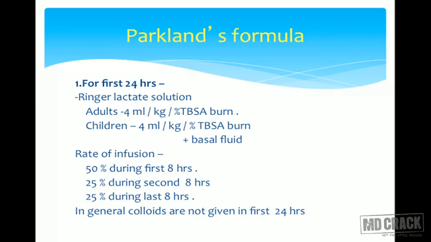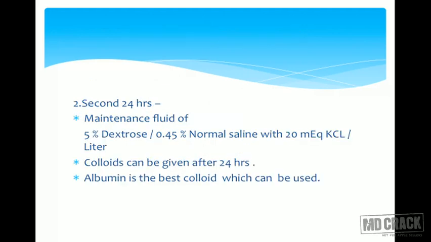Generally, colloids are not given in the first 24 hours. This is because the capillaries are too leaky and the macromolecules will leak out of circulation into the subcutaneous space. So they won't be of much use. In the next 24 hours you have to give maintenance fluid in the form of 5% dextrose with 0.45% normal saline with 20 milliequivalents of potassium chloride per liter. So colloids can be given after 24 hours.